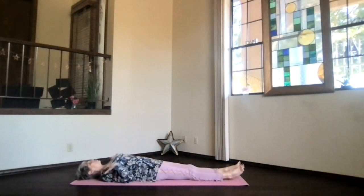So lots of work through the spine, the torso, the hips today. So just scan that area, exhaling and releasing any tension. As your body relaxes, just deepen into that earth embrace. Allow your mind to release thoughts of your body. Just let it relax completely.